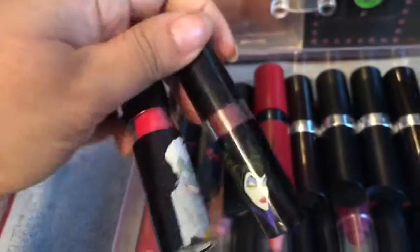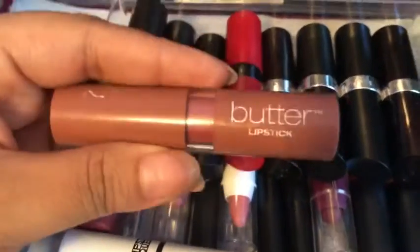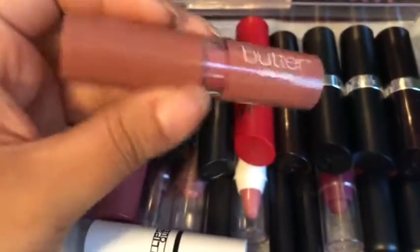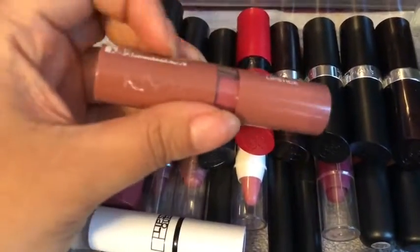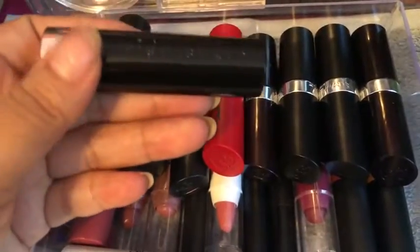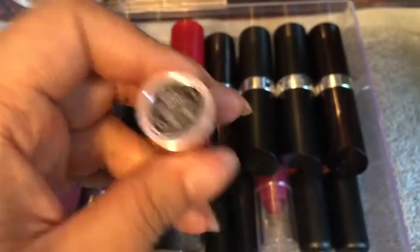And Dragon's Lair. Right here I got the NYX Butter Lipstick in the shade Pops — this is renamed Root Beer. So when I'm finished with this I'm going to go get another one of these if they still make the butter lipsticks. And then I got an Anastasia Beverly Hills lipstick in the shade Dusty Mauve.